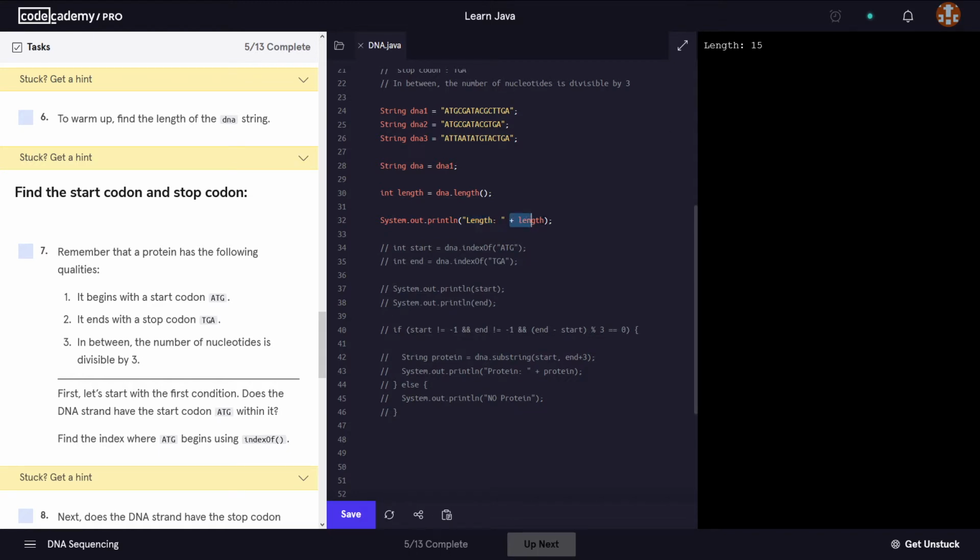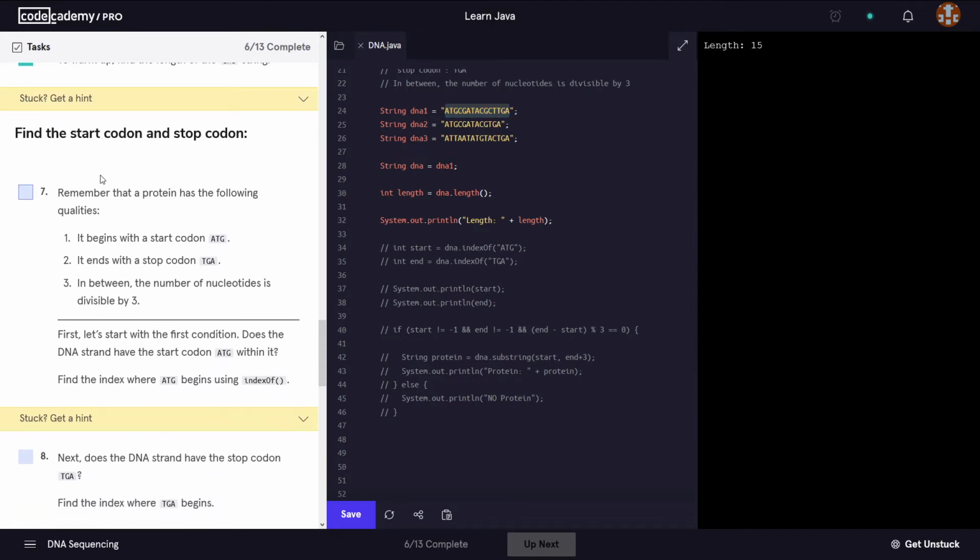The length is the number that this method run on the DNA is going to return us, and that gets stored into this variable called length. And then we use the concatenation here on a string with a number. So therefore we have 15 on the screen because the length of this string is 15. Okay, we can tick this one off as well.